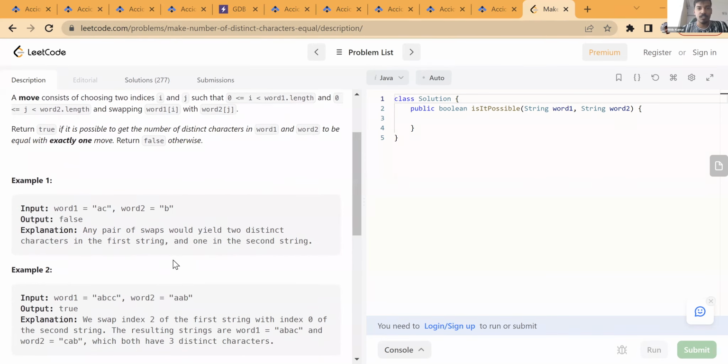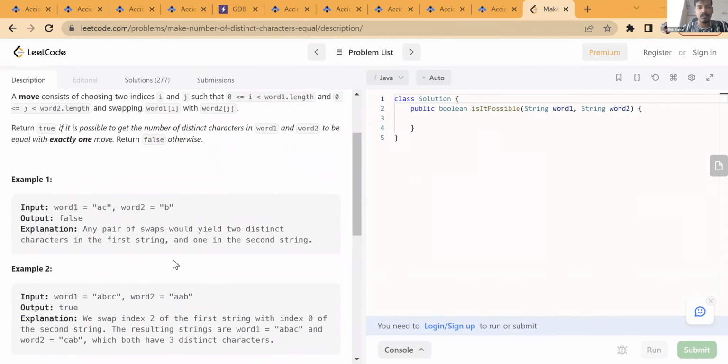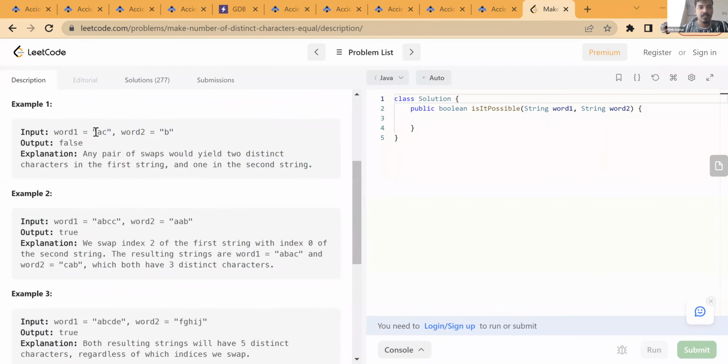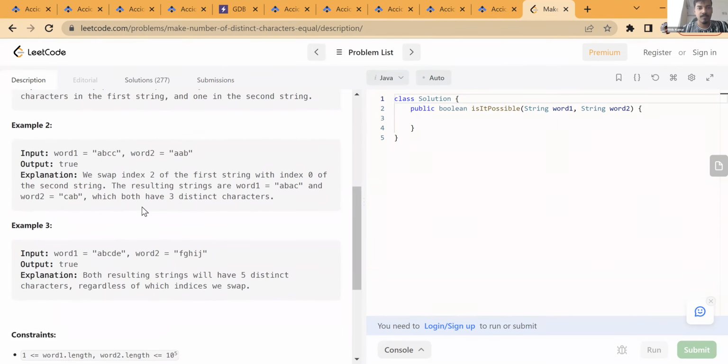Return true if it is possible to get the number of distinct characters in word1 and word2 to be equal with exactly one move, and false otherwise. For example, if any pair of swaps will not yield two distinct characters in the first string and one in the second string.